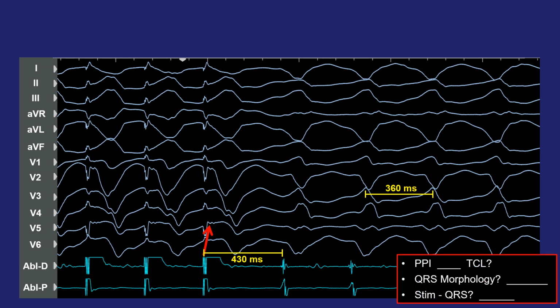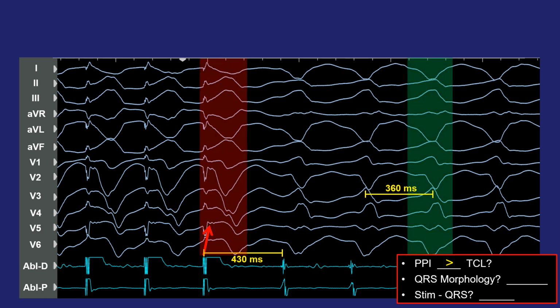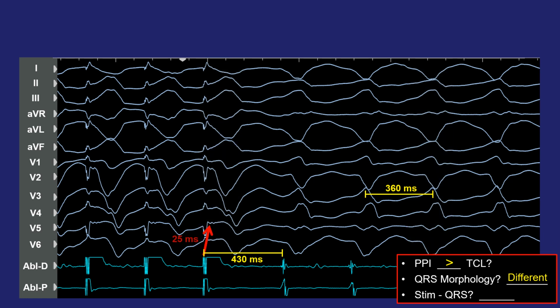Let's go through our checklist. So here the post-pacing interval is greater than the tachycardia cycle length. That tells us we're out of the circuit. We're not in the circuit. So right away that tells us this is probably not a good ablation site. But in addition, the QRS morphology is different. You know, in some of the leads it looks a little bit similar, but for example, look at V4, V3, completely different morphology. So we're not in a critical part of the scar that's exiting out the same way as the VT at all. Morphology is different, and we're not in the circuit.